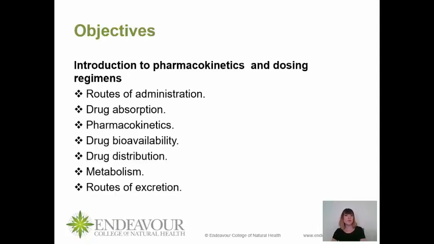So we'll look first at routes of administration. There's lots of different ways you can give a drug, and these are going to affect the amount of drug that actually gets absorbed into the body, drug absorption, which is the first part of pharmacokinetics. Then we'll go through the other aspects of pharmacokinetics, that is the distribution of drugs, the metabolism of drugs, and the excretion of drugs.